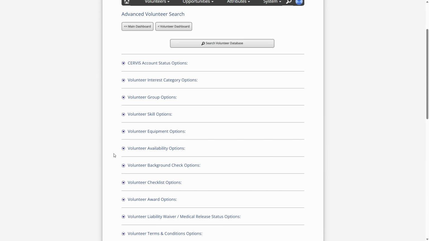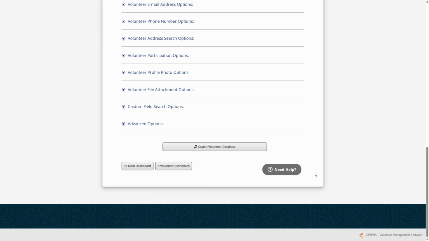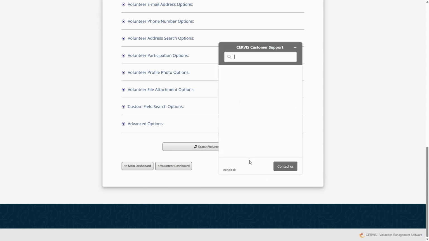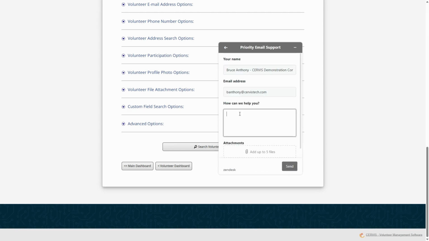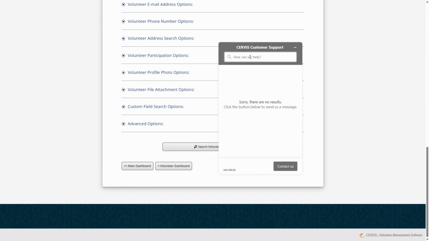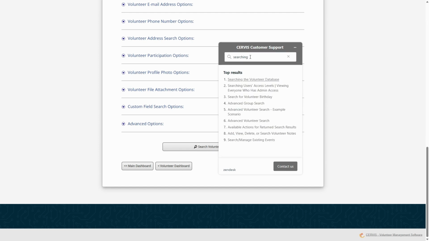If you need help with specific instructions on how to identify a specific set of volunteers or how to find this, that, or the other, please feel free to use our customer support tool. You can always use that when you're logged in. Down at the bottom of the page, click on Need Help. Doesn't matter what you type in here, but click on Contact Us and you could submit a ticket through there. We do have a lot of articles in here, so I mentioned it doesn't matter what you type in here, but if you search for something like searching or reporting, you'll see articles that have to do with that content.